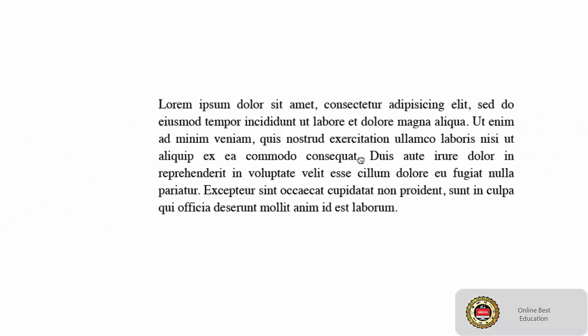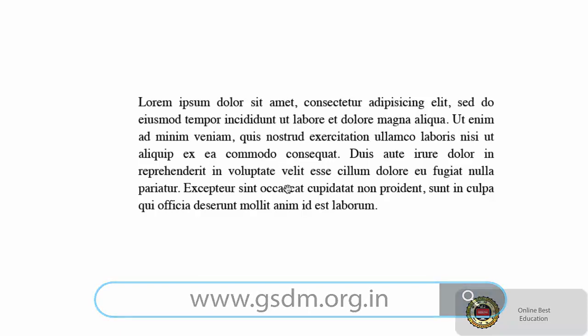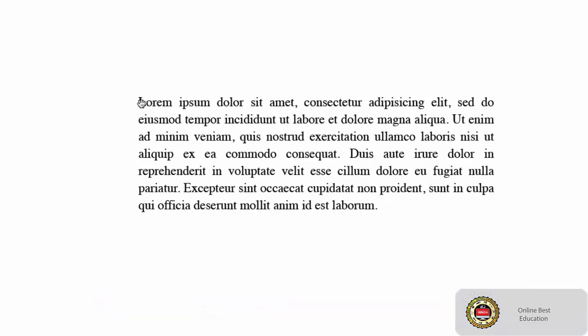Now, let me pan over here to the next example. This is left justified text. And you've probably heard of the term before, but do you know exactly what it is? Do you know how it functions? Well, how left justified text works is all of the lines of text inside the paragraph are going to span from the left-hand side of the paragraph all the way over to the right-hand side of the paragraph, creating a visual rectangle or a visual box inside the layout, except for the last line of text. It's called left justified text because all of the text is justified except for the last line, which is left aligned. Okay?